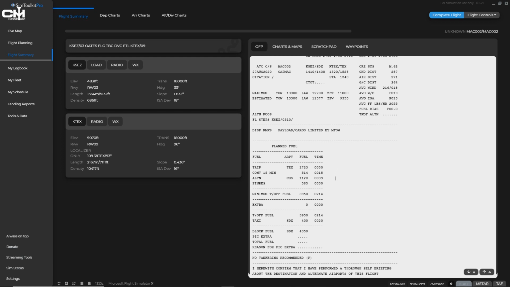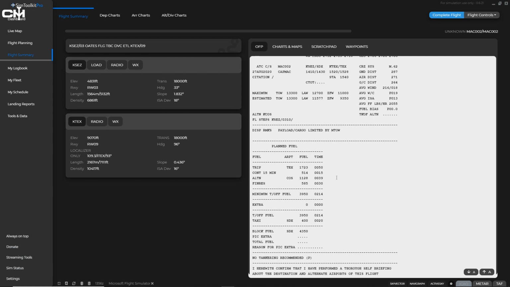It's listed in gallons, so you'd have to divide that by 6. I'm pulling up a calculator on my phone really quick. 1723 divided by 6, because it's about 6 pounds per gallon, is 287 gallons, so it does hold that much.